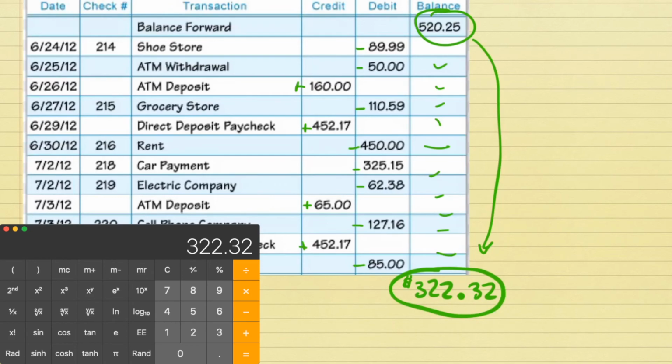So think about that. This is a realistic problem. I'm going down. My account is shrinking. I need to minimize my expenditures. Obviously, I couldn't help with the grocery store. I couldn't help with maybe the rent or the electric company or cell phone. Maybe I can't adjust those, but think about this. I want my account to grow, and this one is definitely not. So again, let's clear that all out.